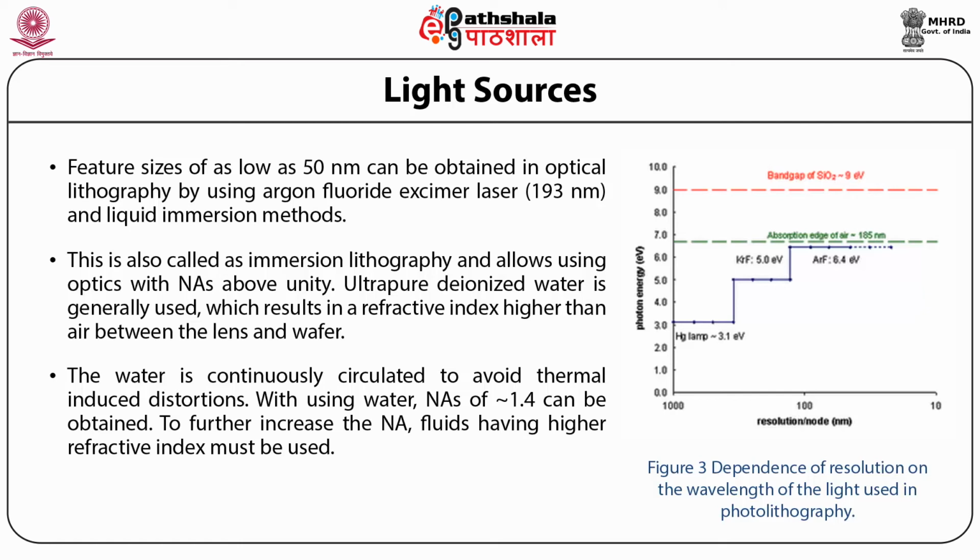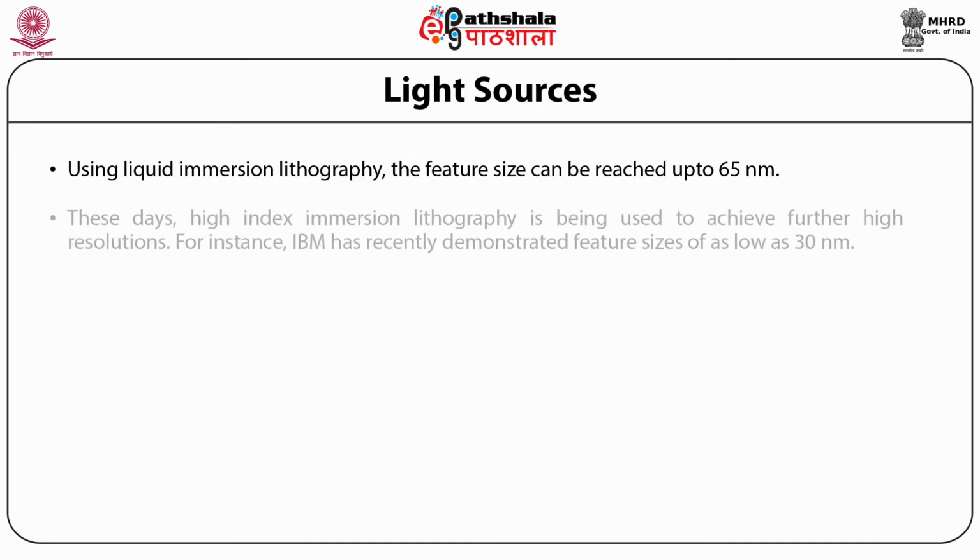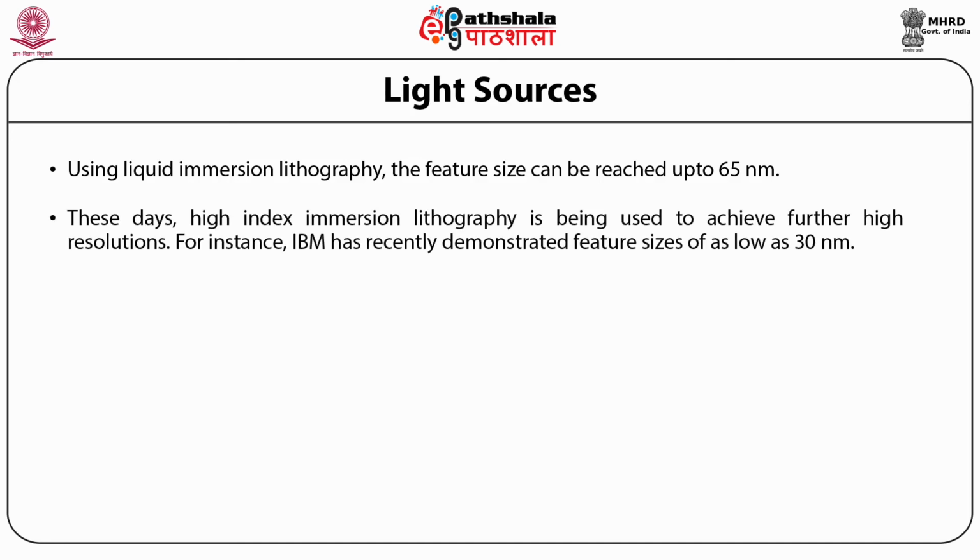While using water, NAs of 1.4 can be obtained. To further increase the numerical aperture, fluids having a higher refractive index must be used. Using liquid immersion lithography, the feature size can be reached up to 65 nanometers. These days, high-index immersion lithography is being used to achieve even higher resolutions. For instance, IBM has recently demonstrated feature sizes as low as 30 nanometers.